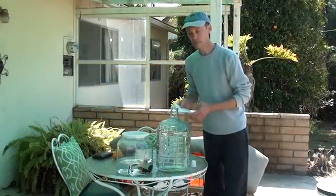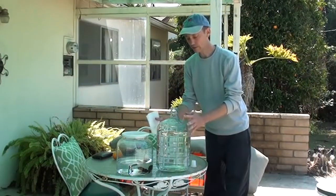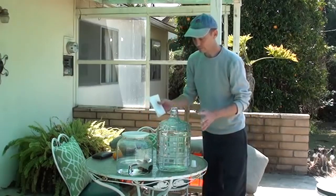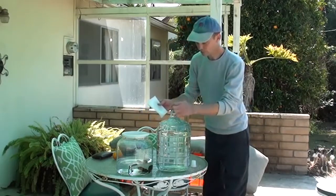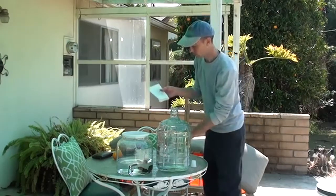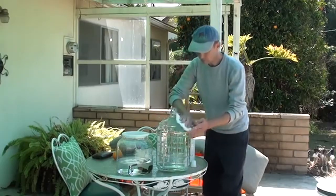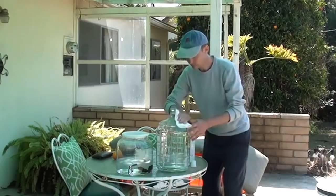Okay, in this next segment, I'd like to show you what to do with a carboy that is completely filled. You're going to put it in this water crock here. But before you do that, since it's been outside, you want to give it a good cleaning, especially near the rim. That's going to be the part that touches the water. So I'm just using simple rubbing alcohol to clean around that surface. And any part that's going to be on the inside, you want to give a good cleaning.